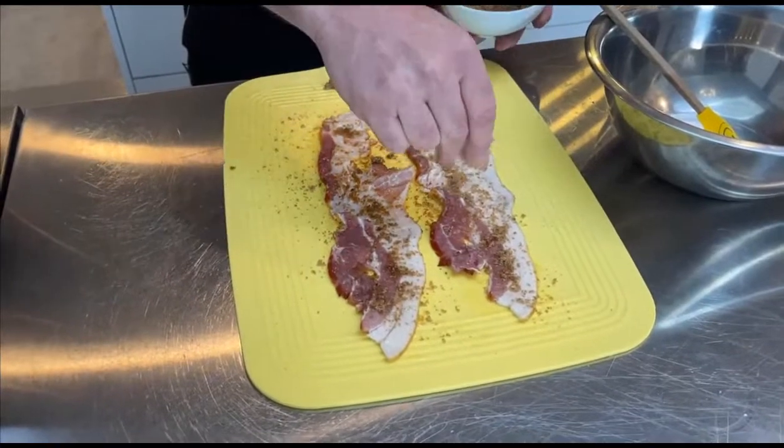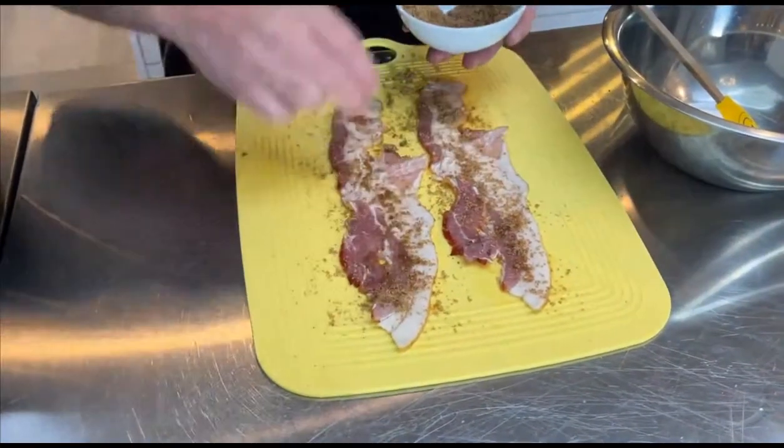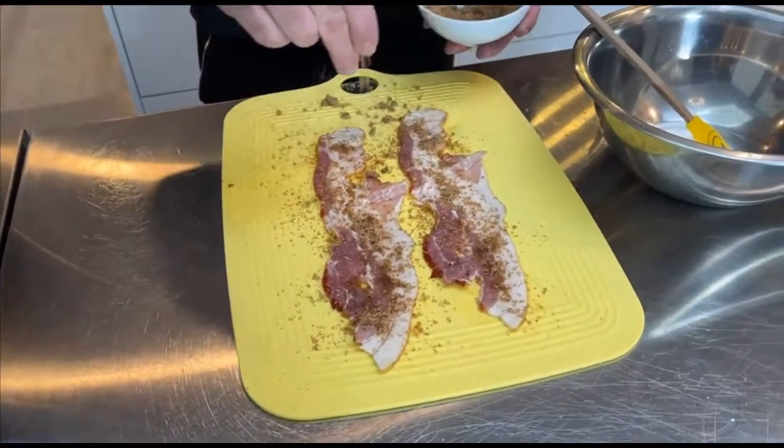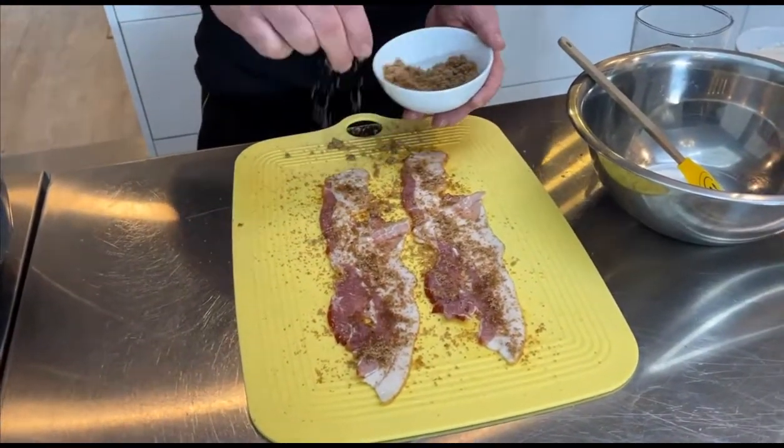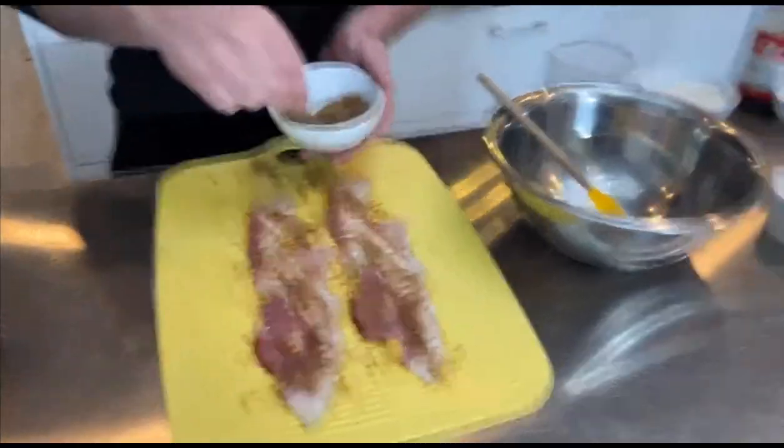That looks delicioso. Delicioso. Well, I don't know what we would say down south, but we would say, this sounds really good, y'all. Maybe daggone delicious. Daggone, oh yeah, daggone delicious.